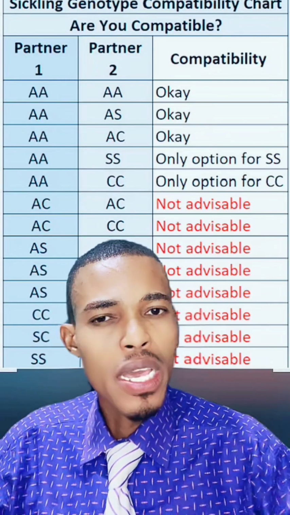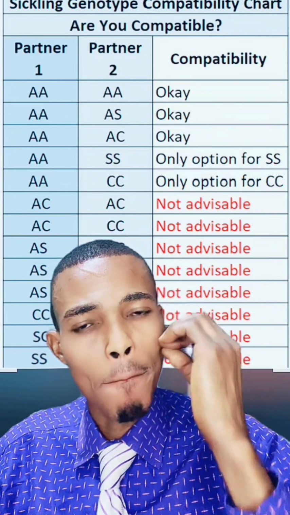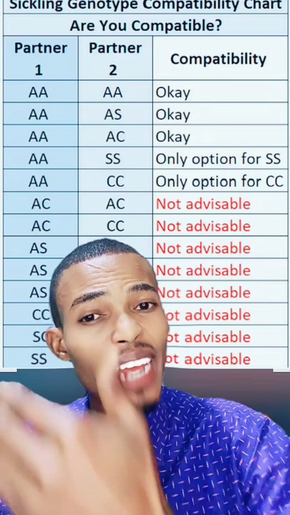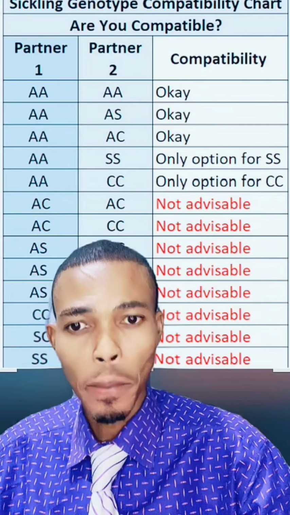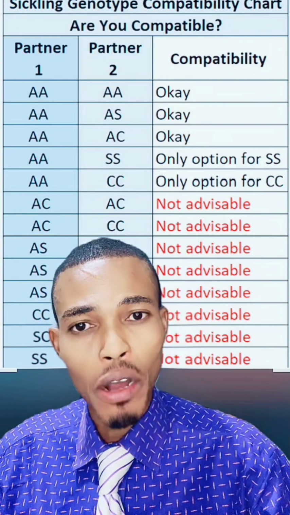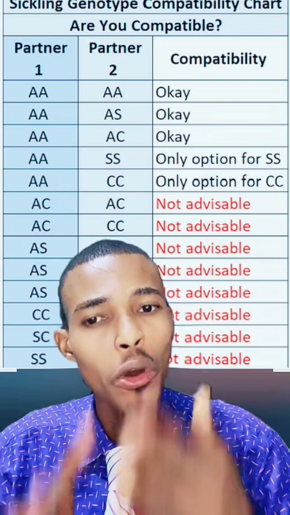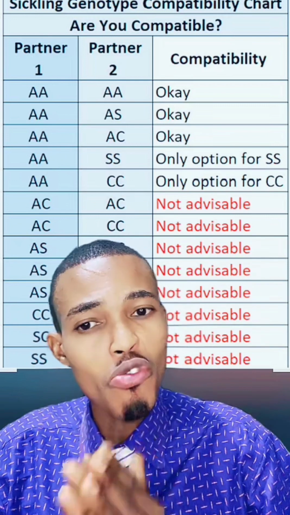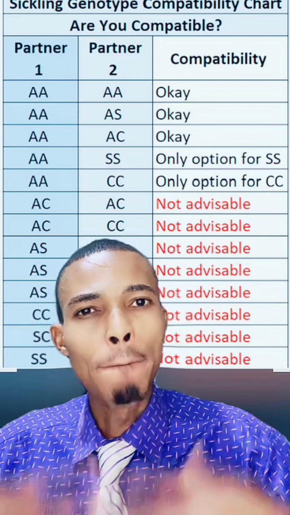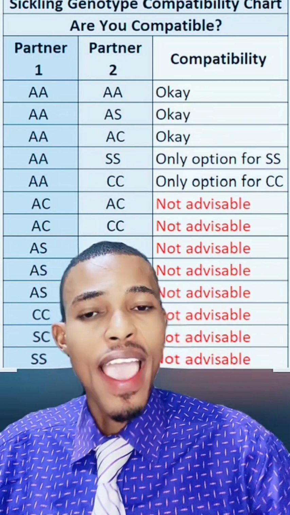Why is this happening? Remember, normally the majority of the cells are produced in the long bones. Most of the cells, including the red blood cells, are produced in the bone marrow within the long bones in the body. Because you are a sickle cell patient, all right?